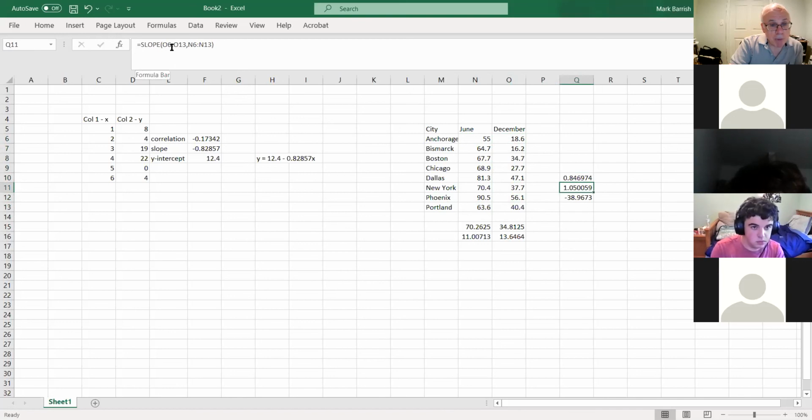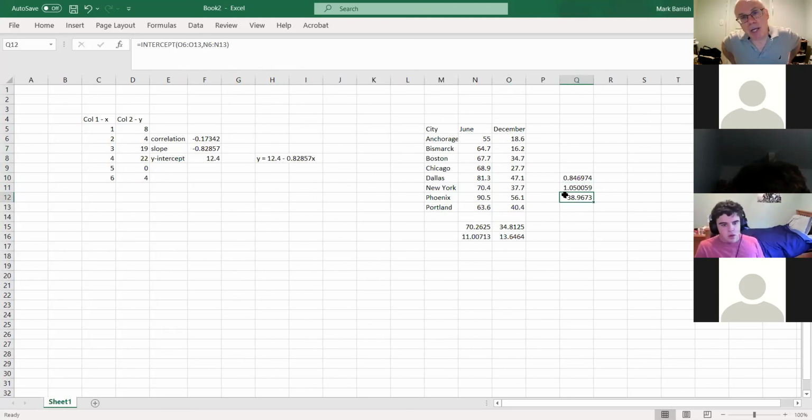The first set of numbers has to be your Y variable, whatever is Y. In this case, it would be December, but I would explicitly tell you which one is Y. So Y goes first, comma, and then the X. And that would be your slope. And for the y-intercept, you use the function intercept, and do the same thing. The y's come first and then the x's. All right? So this is an easy way of calculating mean or average, standard deviation, correlation, slope, y-intercept. You can all do it in Excel just by copying over the data set from the test over to Excel.